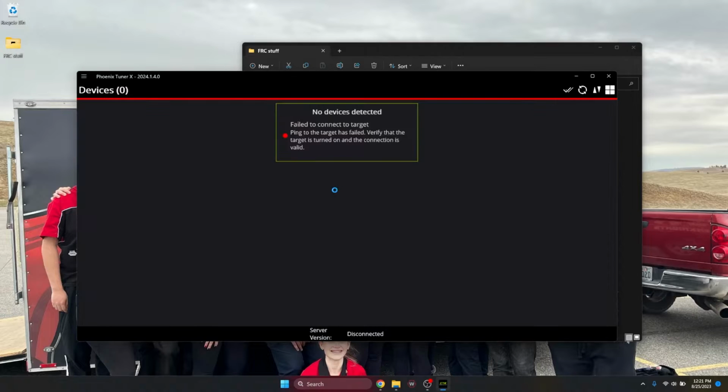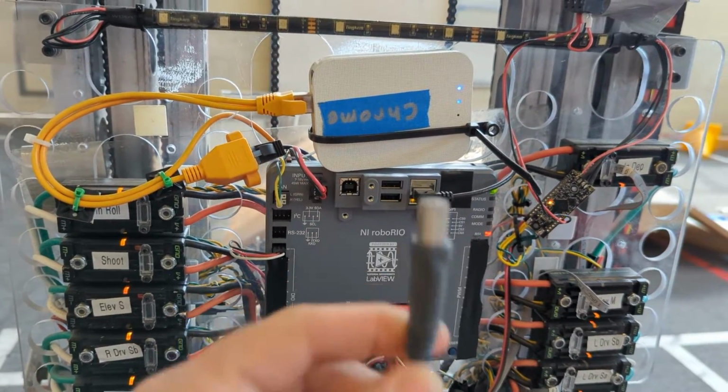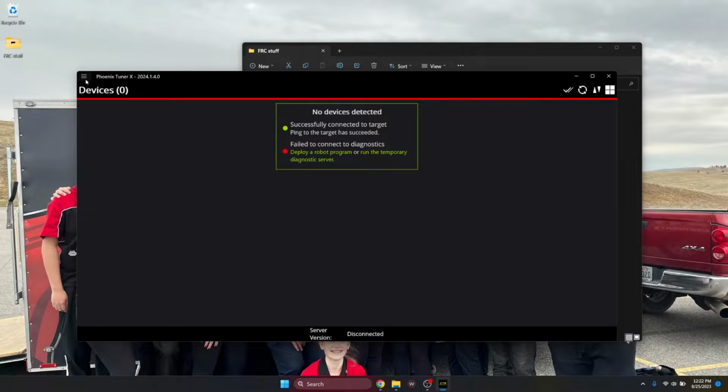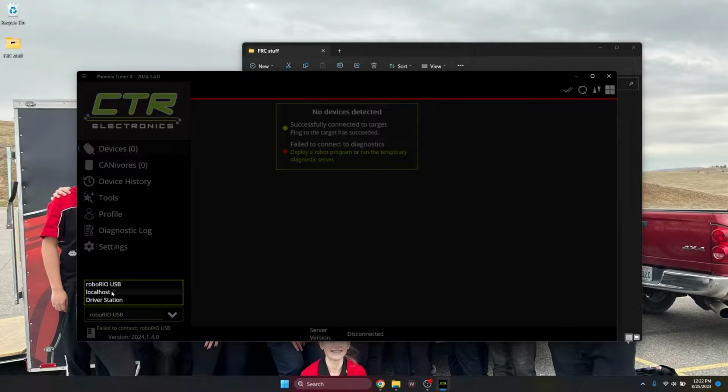When you launch the app, unless you're already connected to a robot, you'll have to decide how you want to connect. I'm going to connect through USB, so I'm going to connect a cable to my computer and to the robot. Make sure to use a USB B cable like this one. Plug it into the port on your RoboRio. Make sure when you're connecting via USB that this option down here at the bottom is on RoboRio USB. You can connect through driver station, but I found that to be a little bit flakier than just using a USB cable, so prefer that option.